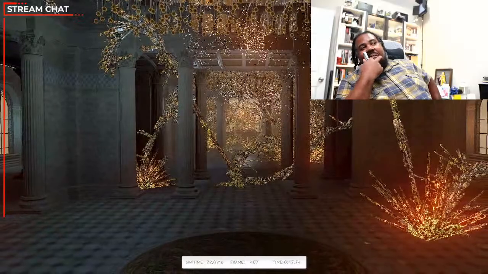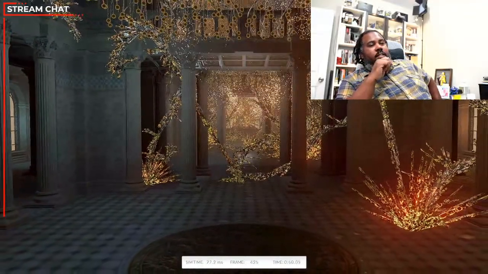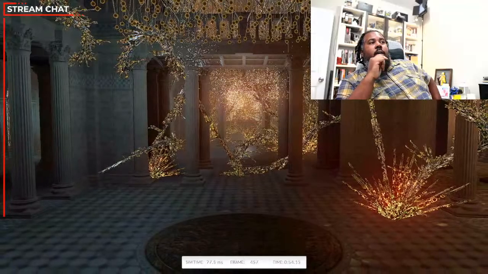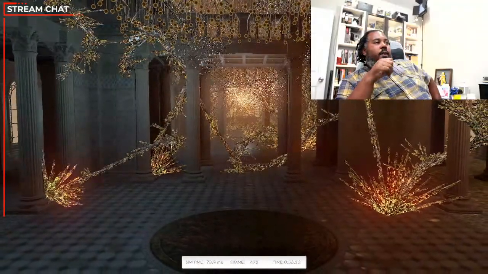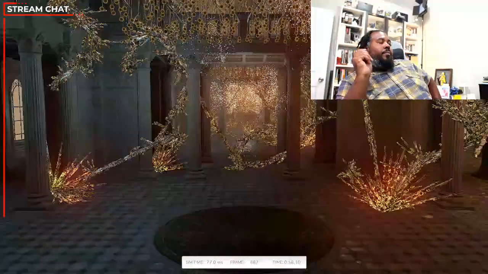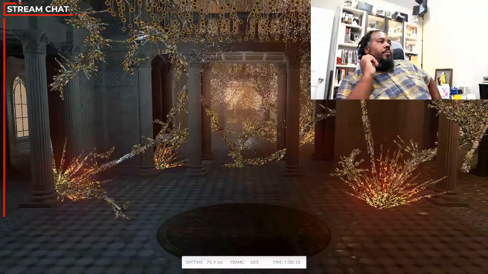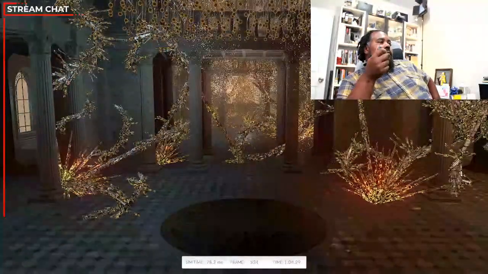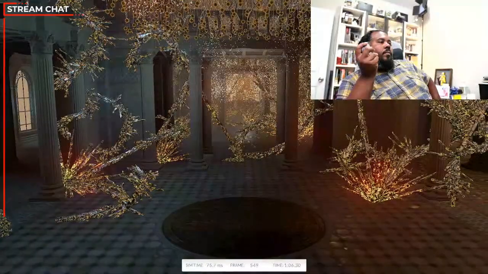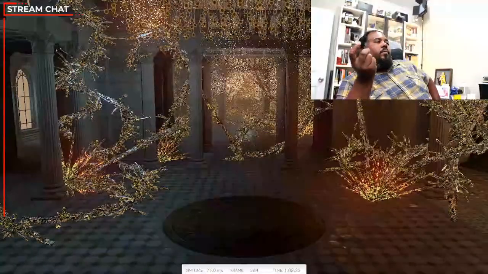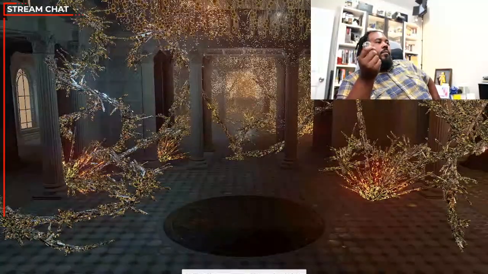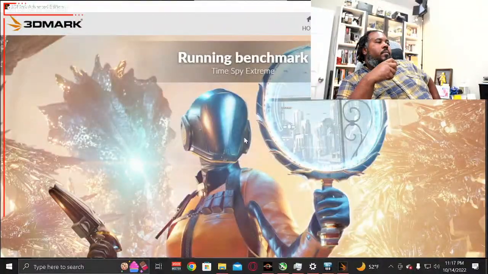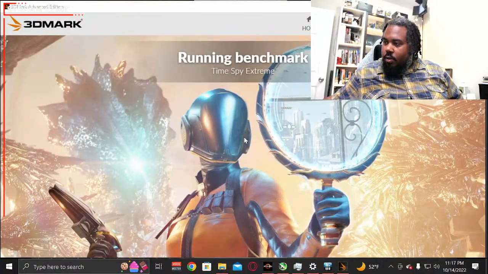So all those bounces and particle effects take up processing. That's how they're testing the CPU in Time Spy. How are we doing Time Spy?